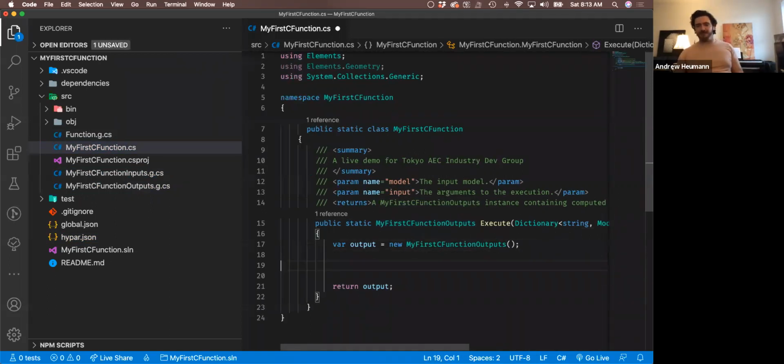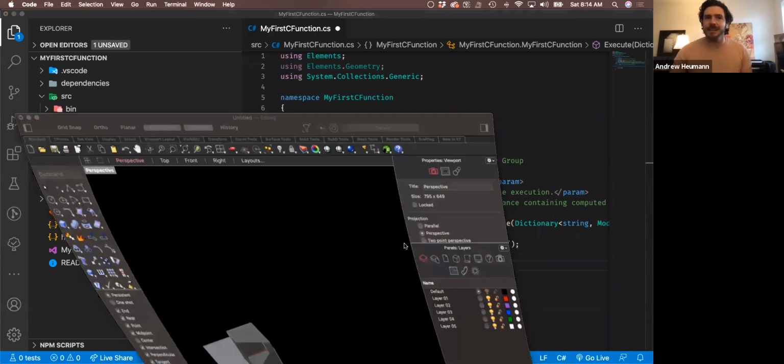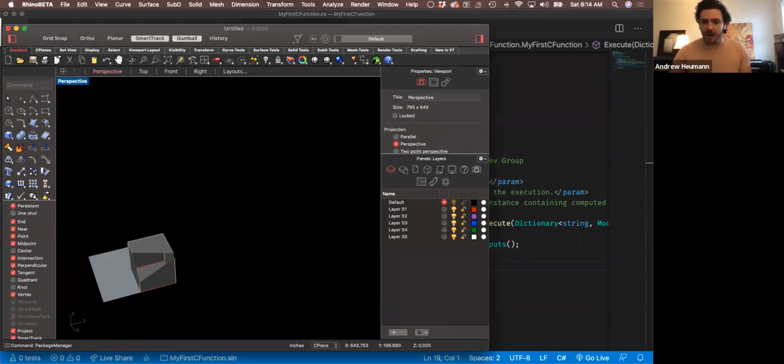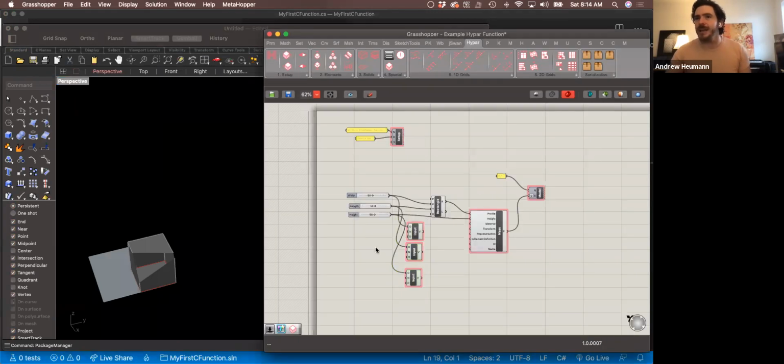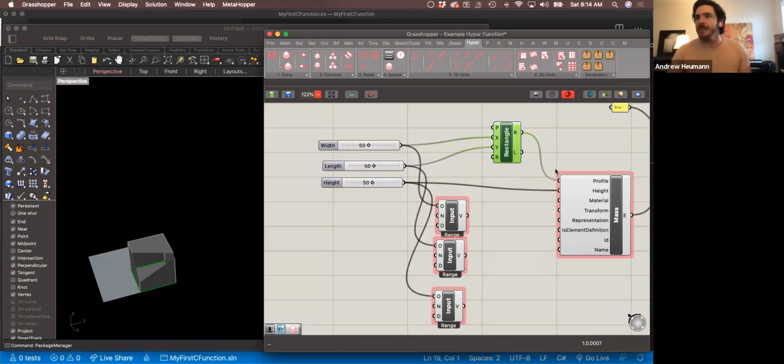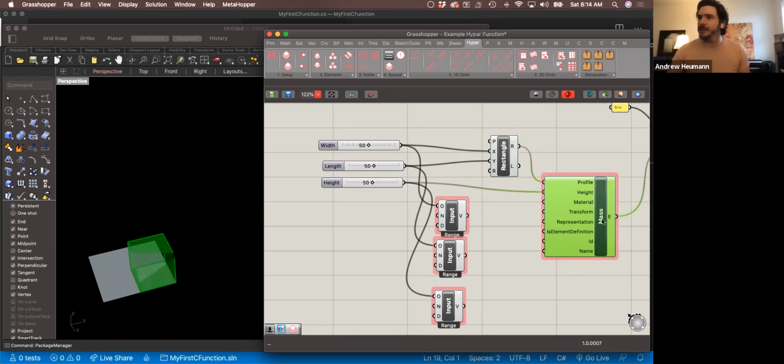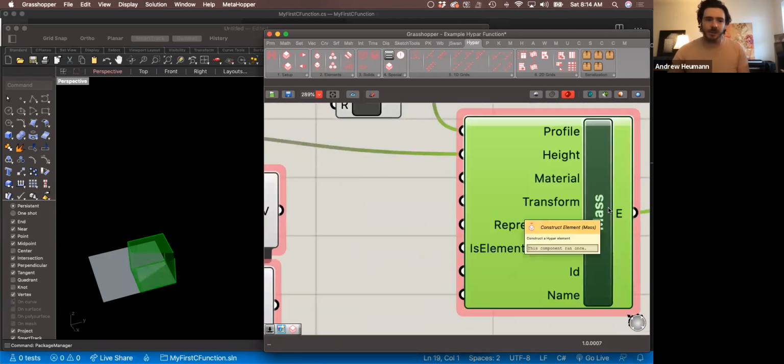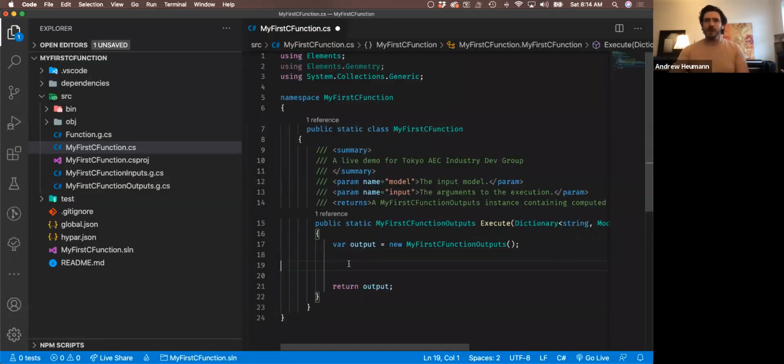So let's go ahead and build a box. We're going to do our same silly hello world, but we'll make this one a little more advanced as we go along. So I want to create a box, and it's actually going to look a lot like the way I did this in the Grasshopper context, where I first created a rectangle, which was my profile, and then I set a height on it, and the element that I created was a mass. So let's see how that happens in C#.